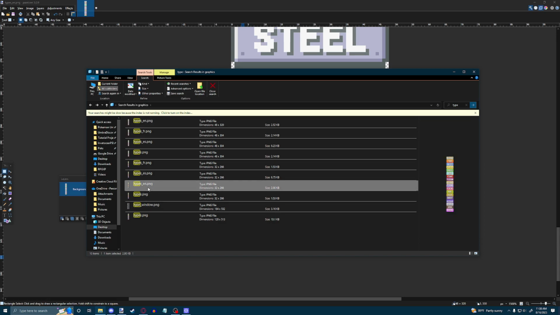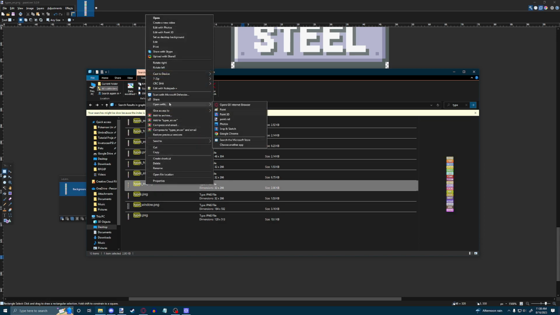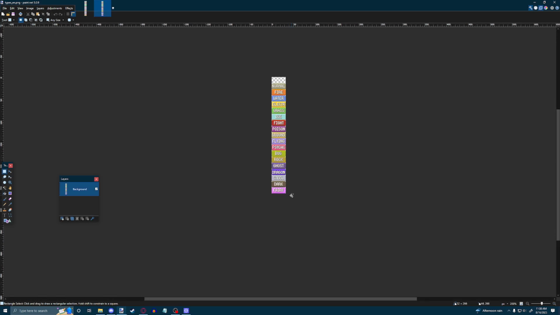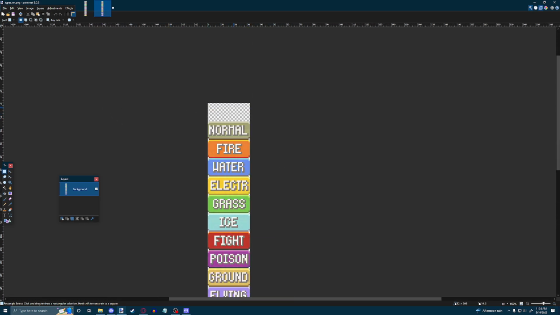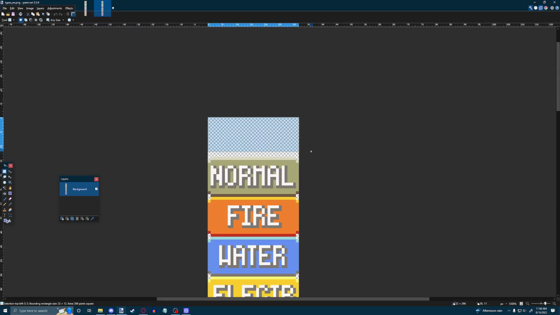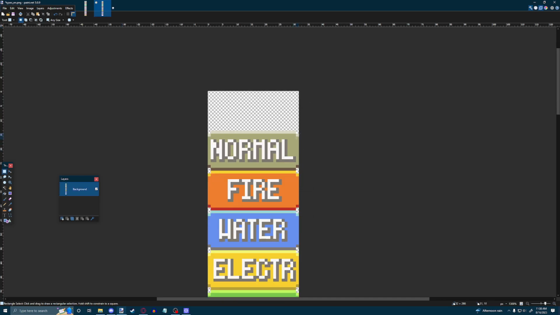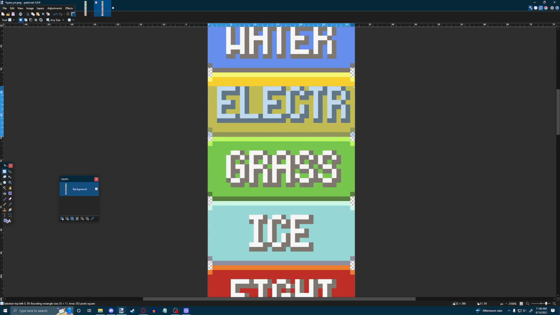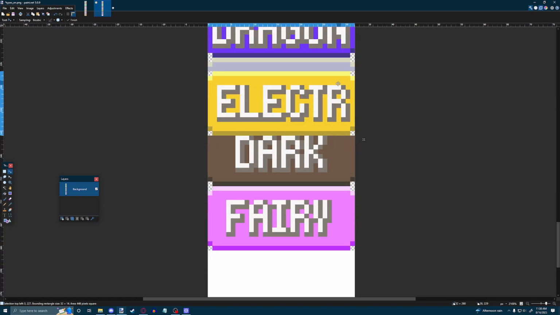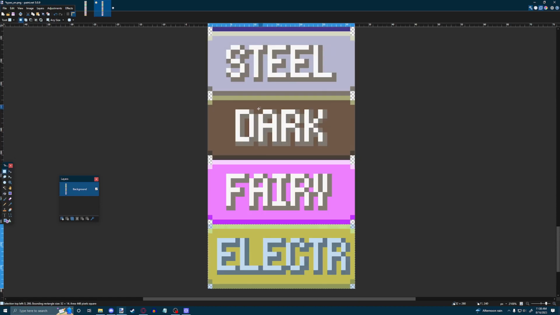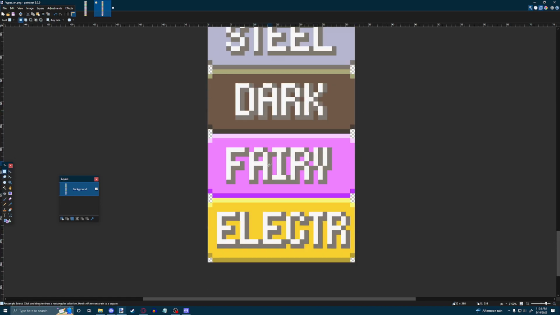So the other one we need to modify is this one. This is the one that we're gonna see in the summary screens of our Pokemon. So we're gonna make this one a little bit bigger as well. If you just check the top, you're gonna know how tall it needs to be. This one's actually gonna be 14. So we're gonna go over here to the canvas size, and we're gonna modify this height to be 280. And again, I'm just gonna steal the electric one for the sake of time. We're gonna place it here, and I will be right back when I finish this one.